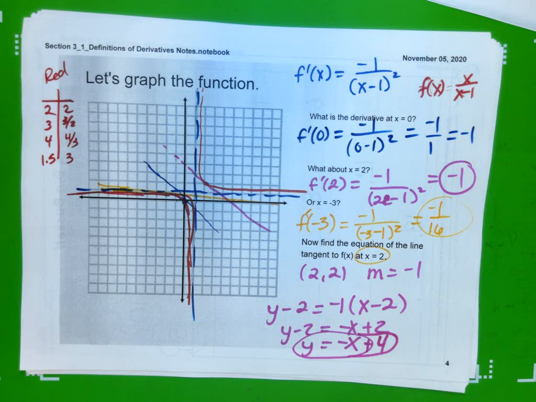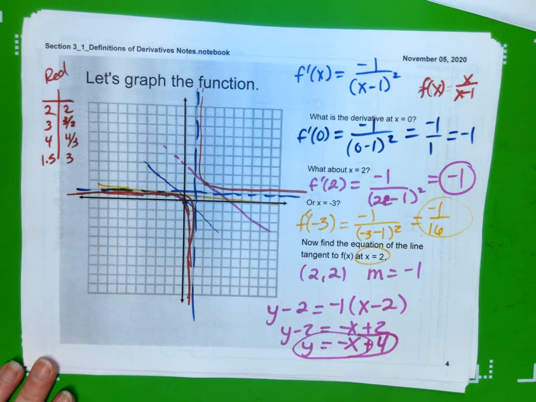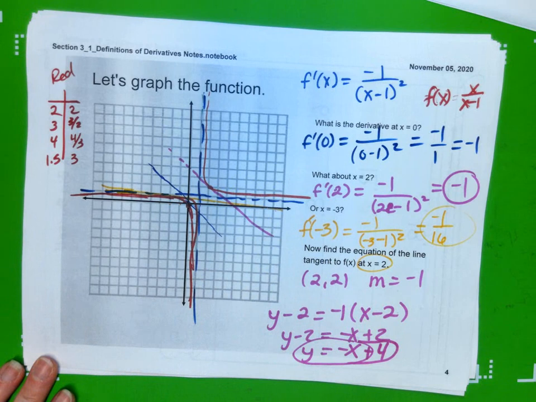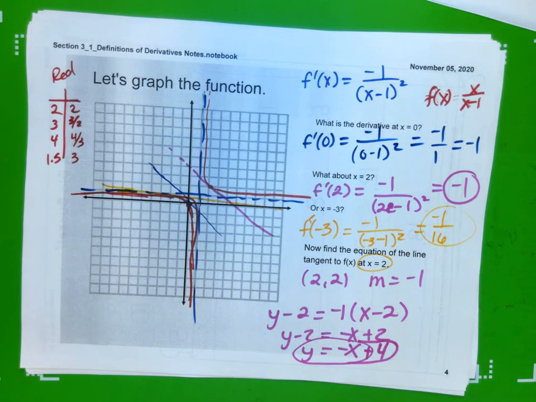So you see how all the parts so far are fitting together in this nice little package. We know how to find horizontal asymptotes. We know how to find vertical asymptotes. We know how to graph a function. And now we know how to put the line on there to make the slope look like it's supposed to. This is kind of cool, I think, how we can get all the pieces to fit together.